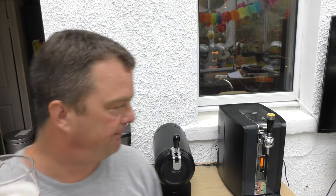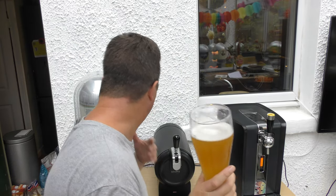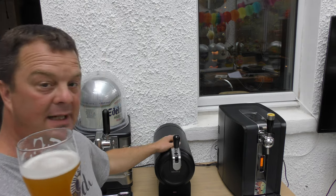Maybe it's just the particular style they brew the Edelweiss Heftraub Weissenbier in. I've had the Edelweiss Heftraub on the Krups - it was really good. Now I'm drinking it on the Blade. I'm just really pleased I've got eight litres of it. It's one of my favourite styles of beer of all time, if not my favourite style, and this is a really good one. The banana, the clove - I would say more banana over the clove, and the banana flavour on this is really ripe. It's like really ripe banana.